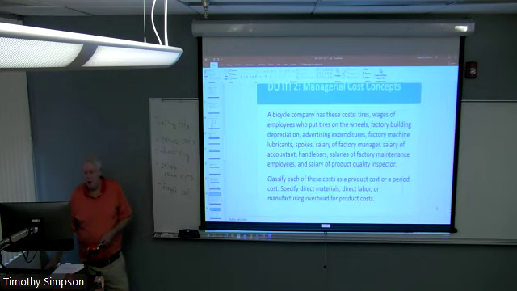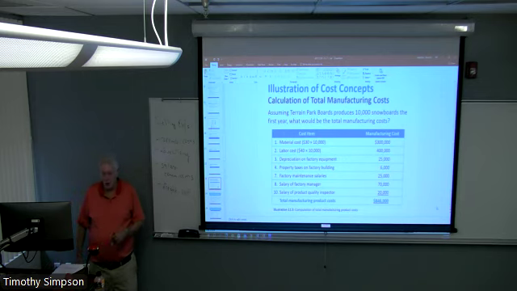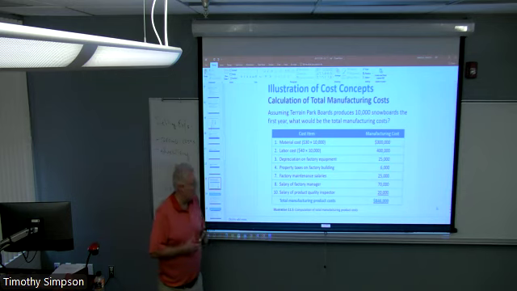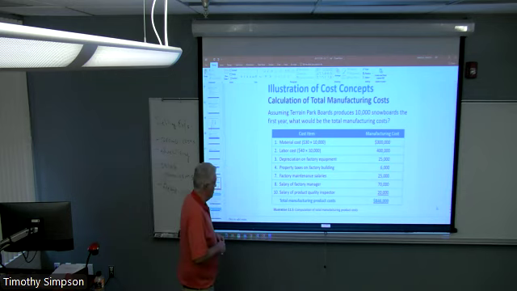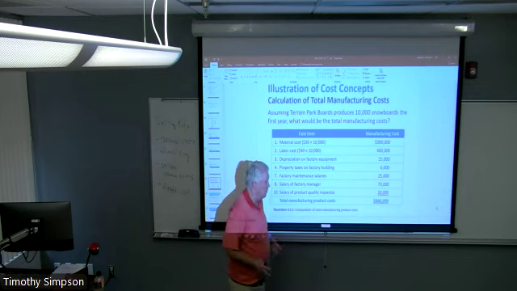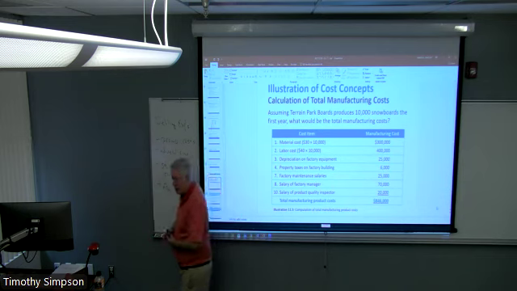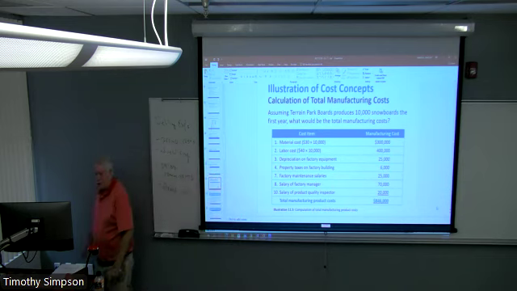So if we talk about these examples here, we can say it costs us $84.60 when we take all these product costs together. What is not included are all the period costs that are involved in this. The CEO's salary is not included in it. Insurance on the main headquarters building, not included in it. Advertising, TV advertising, not included. They're not part of the product itself, so they are not included, okay?